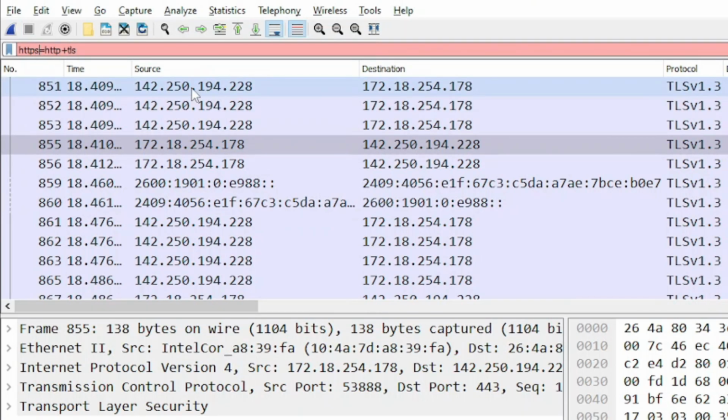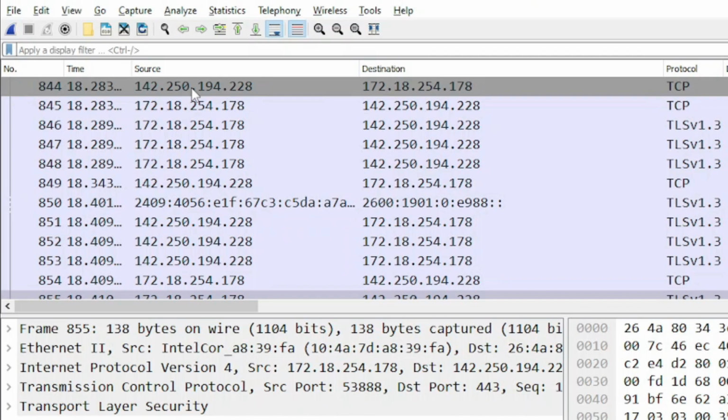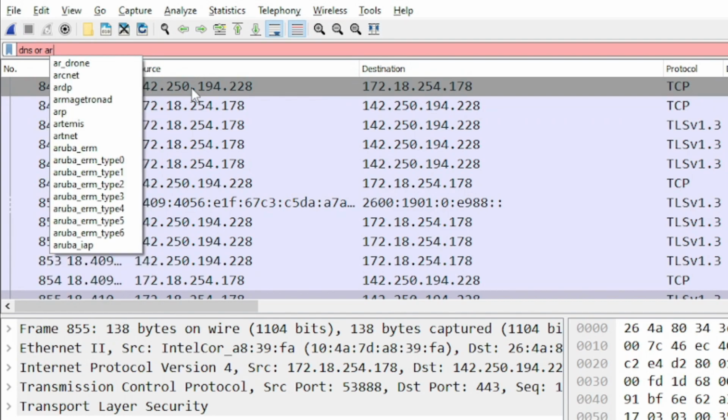Now, till now we have filtered one type of traffic only, right? Now let's say I want to see ARP and DNS packets simultaneously. It can be done through something called operators. So type DNS, then write OR and ARP.